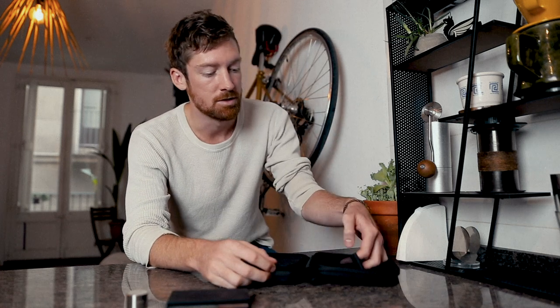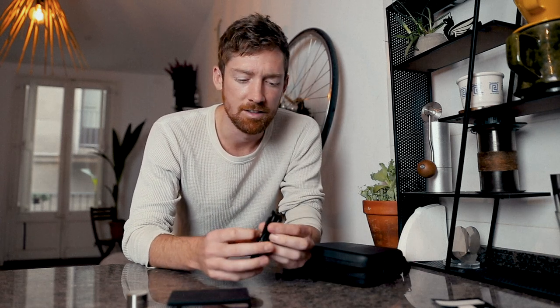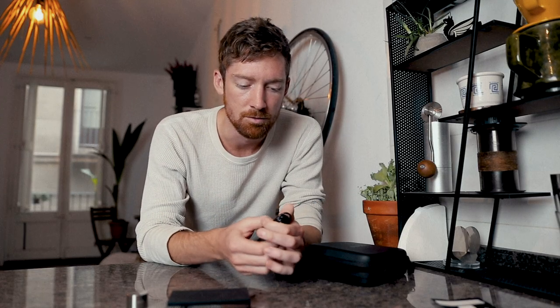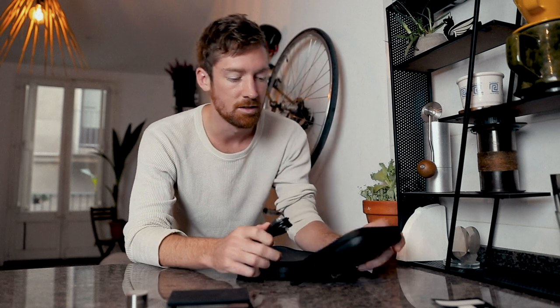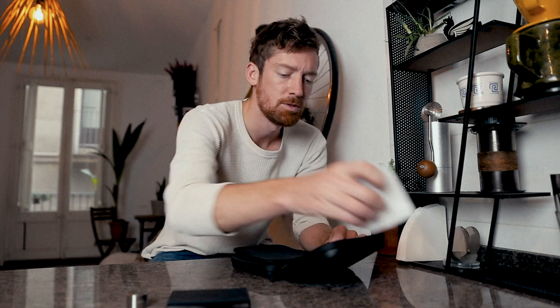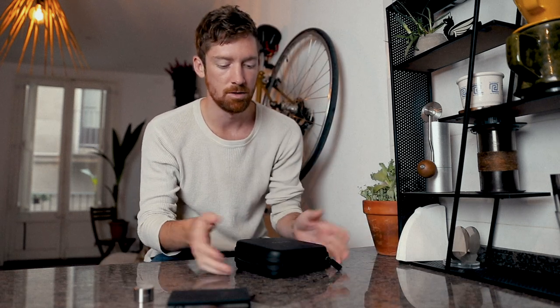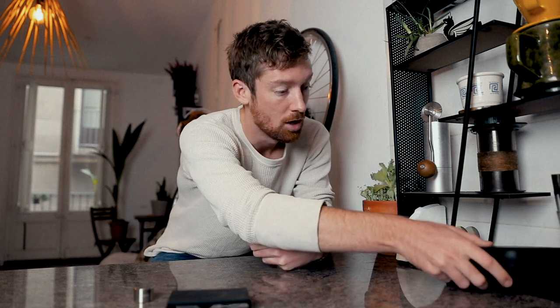There are some stickers in here — I'm not a huge sticker fan, but they come in handy if you want to stick things. There's also a micro USB cable for charging. Most Android phones and similar devices use it. Really great carrying case overall — let's set this aside and get into the features.